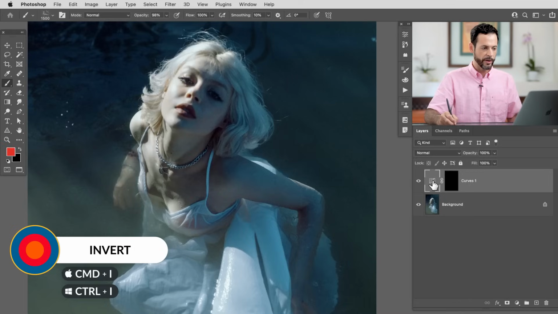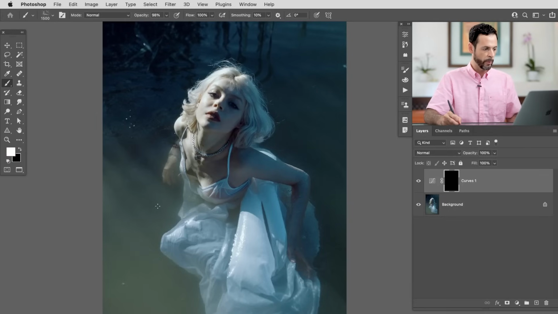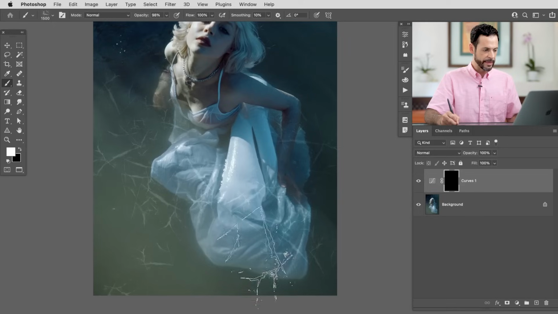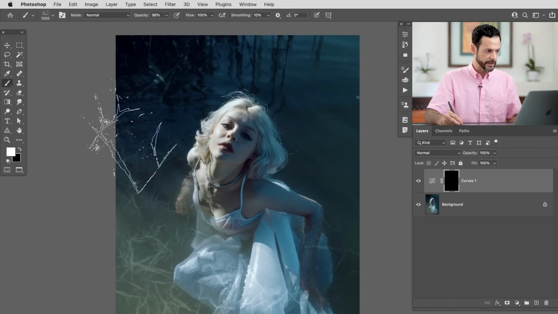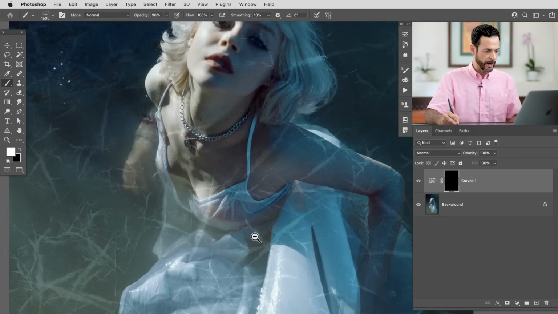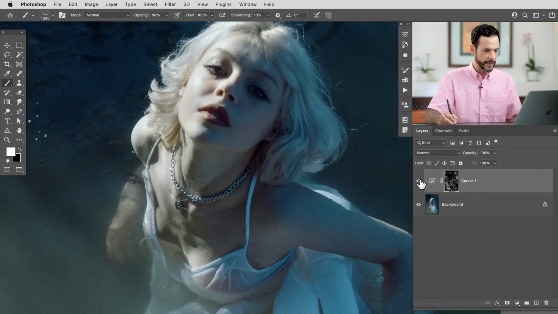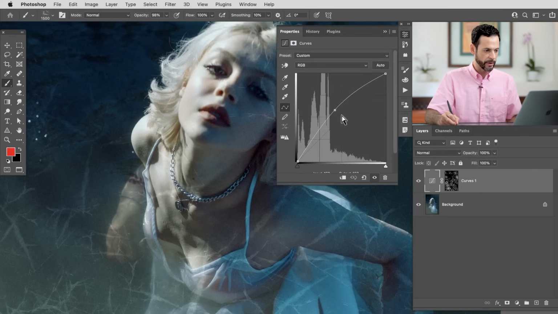Okay, so I have my curves adjustment layer. My layer mask is black, meaning it's not visible everywhere. But once I use my brush and paint white on my layer mask, we can see this is the effect that we now have. Okay, this interesting texture that we just made from that other image is now appearing over top of our image. Look at this. I can turn this off and on at any time, and I can even double click right here on my curves adjustment layer and increase or decrease the strength of that. All right, that's looking really, really good.